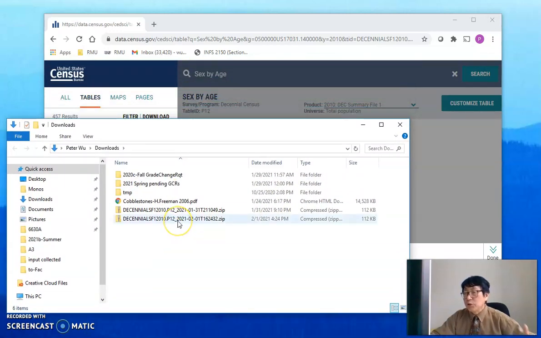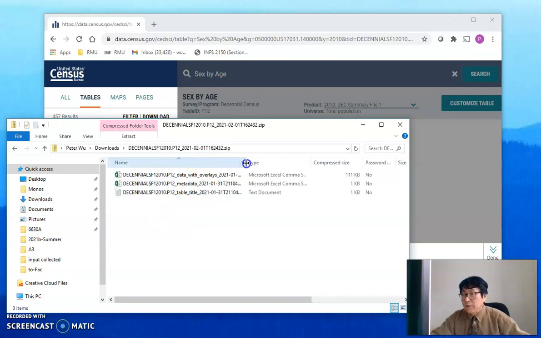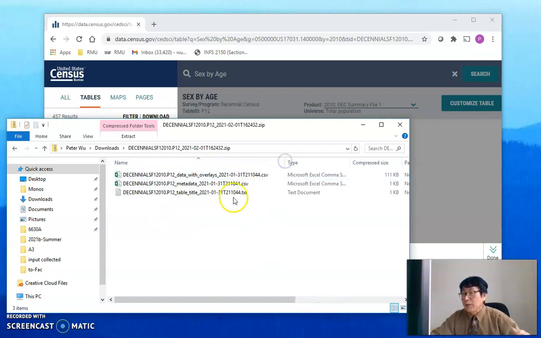But let me first go inside. Don't unzip it yet. Go inside and show you what it is. Right there, in there. When you click on it, you go inside, but don't try to operate on it here. It contains 3 files. One is the text file, which explains what kind of files you downloaded, and then the metadata file tells you what columns there are and explains what each column is about. The actual data is this one. We can then show you.